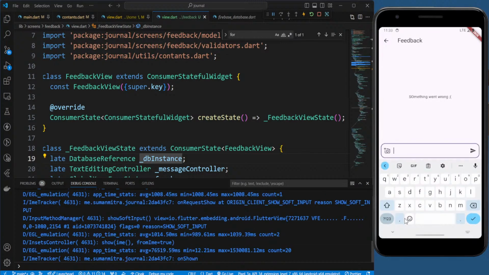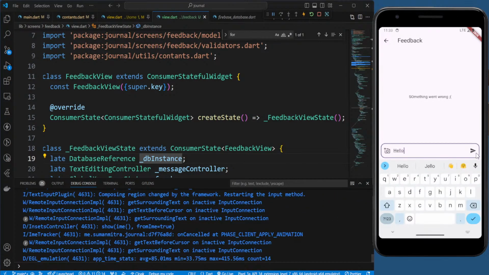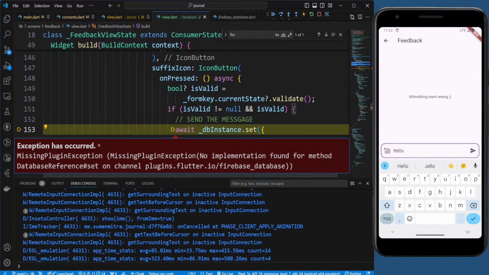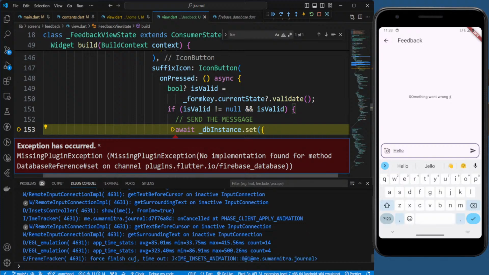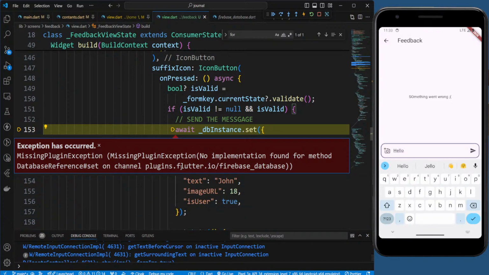What if we enter something? So click on send. Okay, it says it's a missing plugin exception. No implementation found for method DatabaseReference.set on channel plugin. But why will that be?